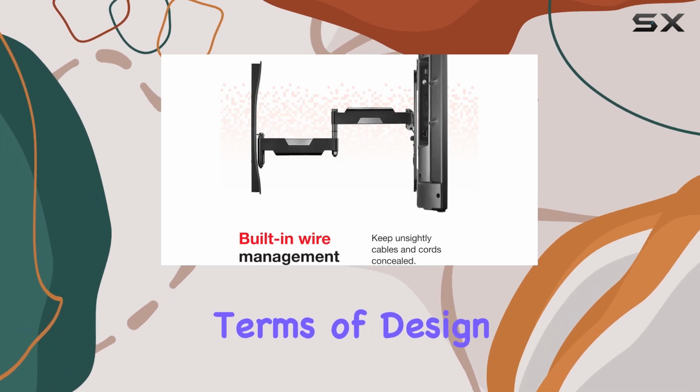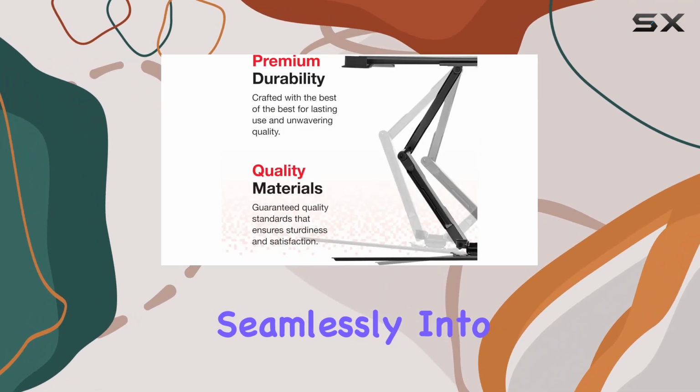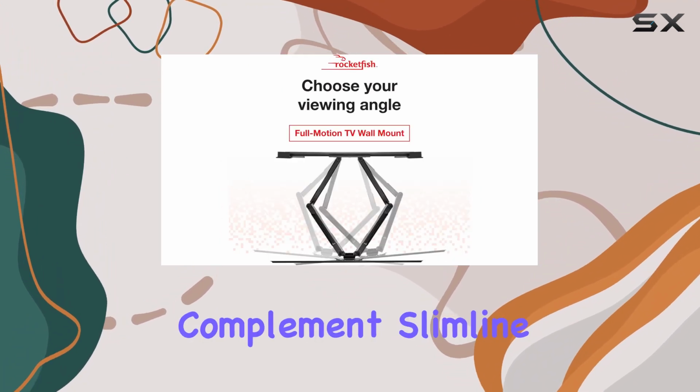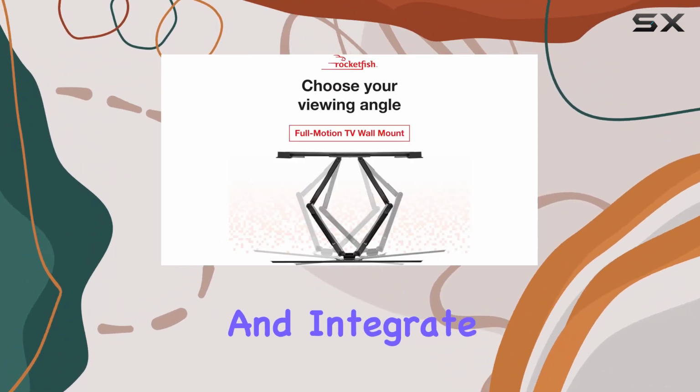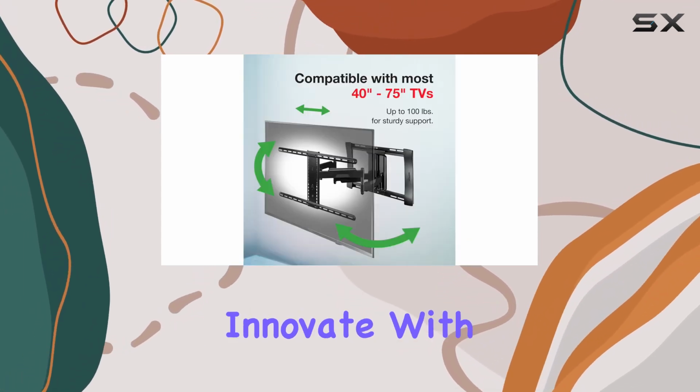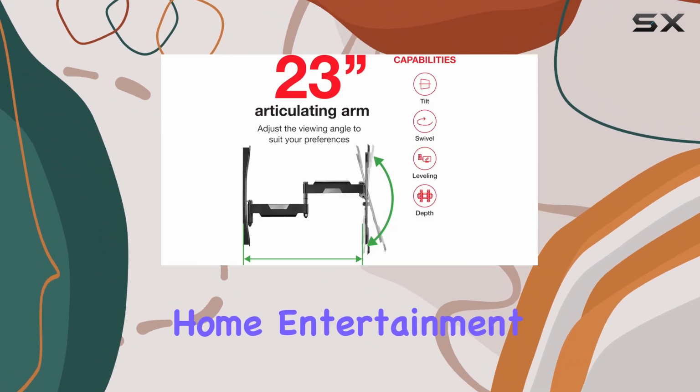In terms of design, this mount blends seamlessly into any environment with its compact and modern look. It's built to complement slimline audio setups and integrate well with other home theater components. Rocketfish continues to innovate with products that elevate your home entertainment system.